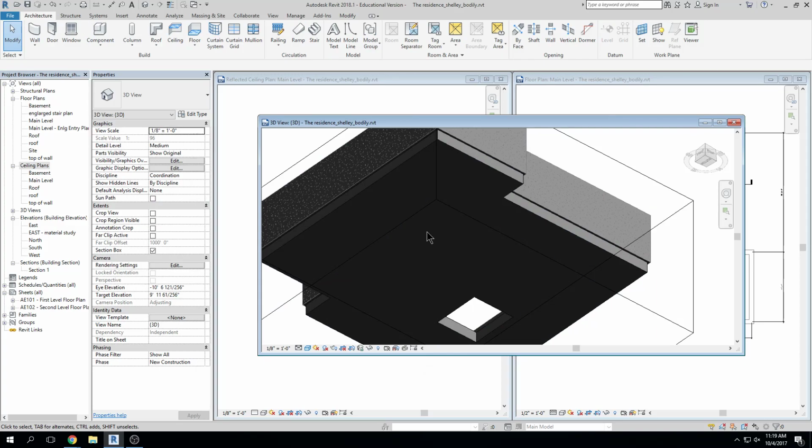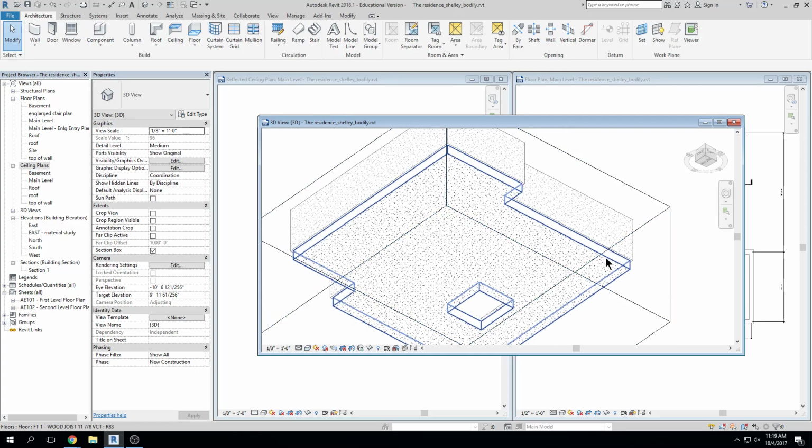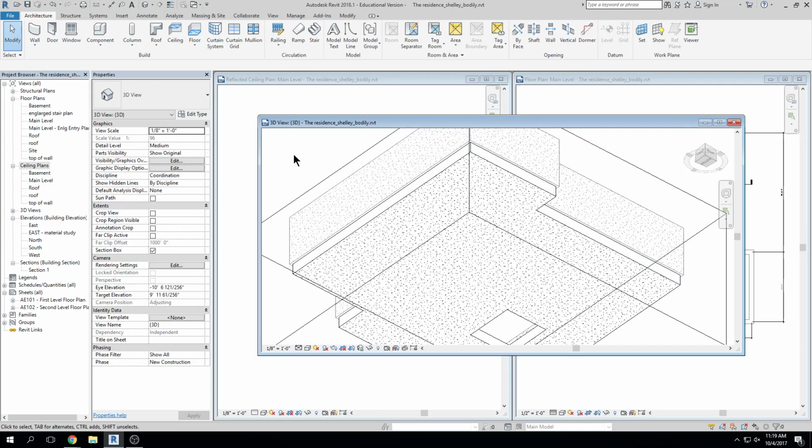And by doing that, I'm going to change to hidden line. You see that on the bottom of my floor, I've attached a gypsum board piece, and that's a ceiling, right? So here's one way that you can deal with a ceiling if it's very simple, okay? Okay, that makes sense. So I'm going to leave that alone for a second, okay? And I'm going to show you how we would actually create another ceiling and talk about the advantages of adding an actual ceiling into your Revit model as opposed to doing it this direction, which is a pretty valid way of doing it for a simple ceiling, but there are advantages to using actual ceilings in your project, okay?